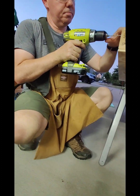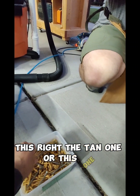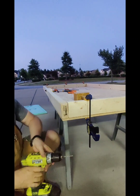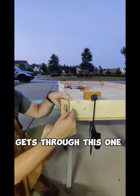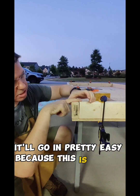Okay. These, right? The tan one. Oh, this one. And the important part is to make sure your pre-drill gets through this one. Once it goes into this board, it'll go in pretty easy because this is end grain. Right.